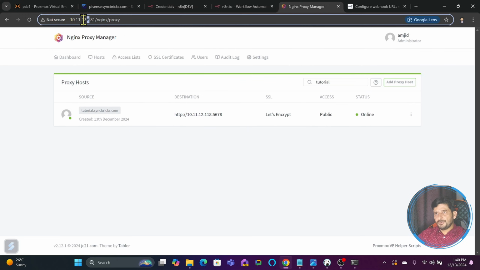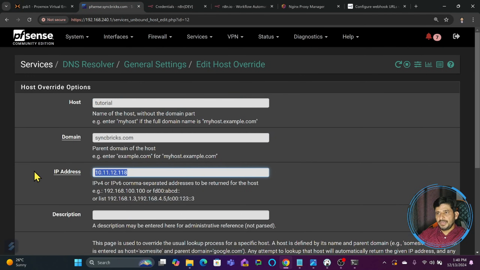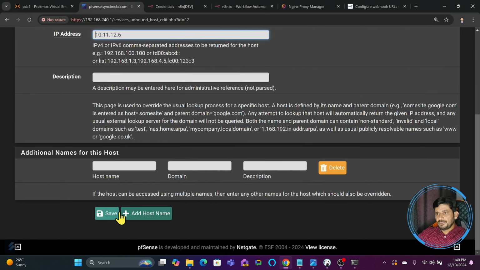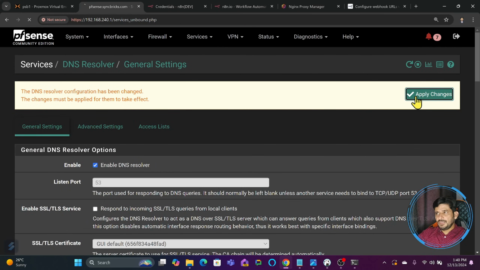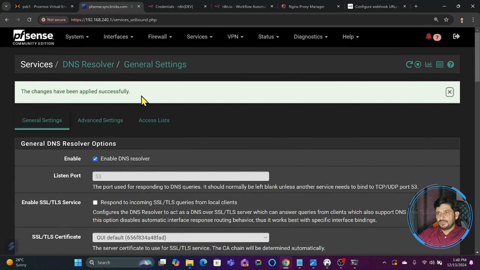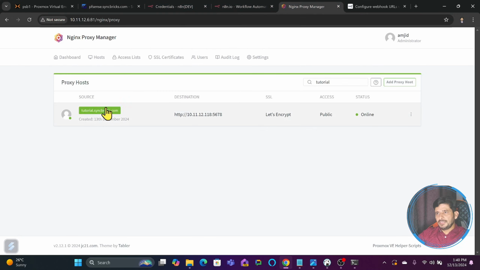So I will provide the IP address of the reverse proxy for my domain name, and then I will be able to access it using the public DNS. Privately it is installed on my local LAN, but now publicly I'll be able to access it.